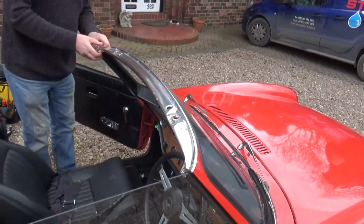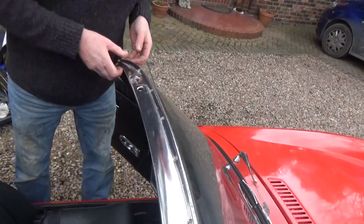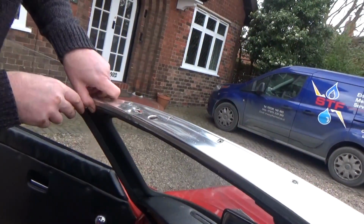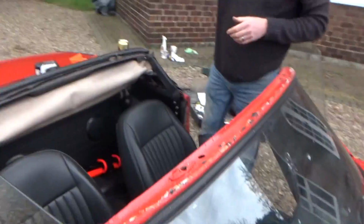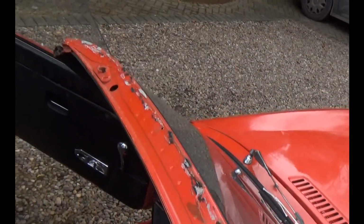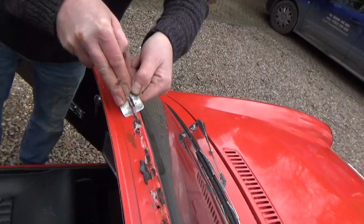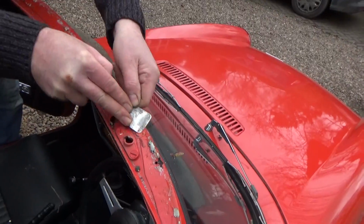So next job now is to remove the trim from the top of the windscreen. As you can see here, it seems to be pretty tough because it's got sealant underneath sticking it down. So we need to separate the actual trim from the old sealant underneath. Just a bit of gentle pressing and it came apart quite easily. As you can see, all the old sealant remaining there. So next job is to remove all the old sealant, and then we'll replace this when we fit the new trim.